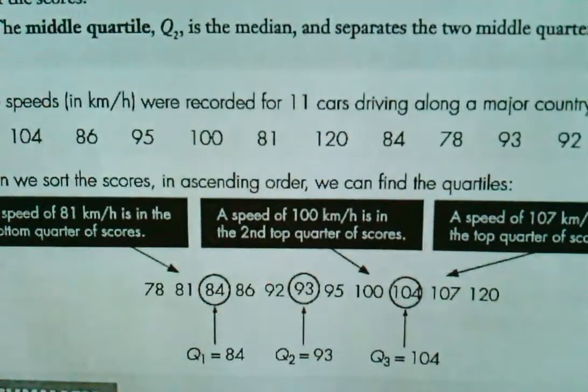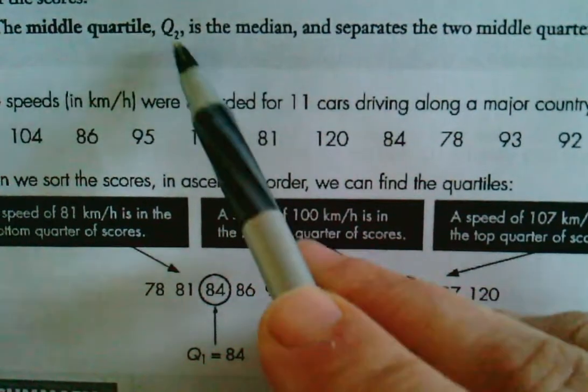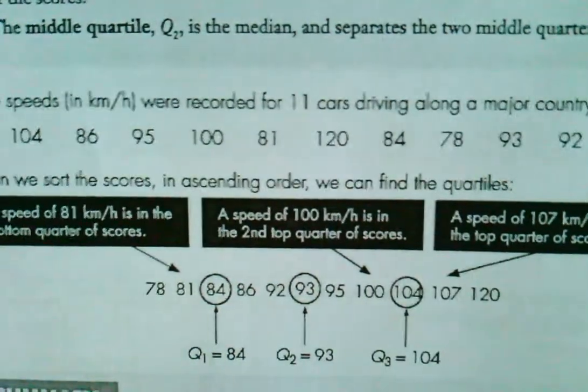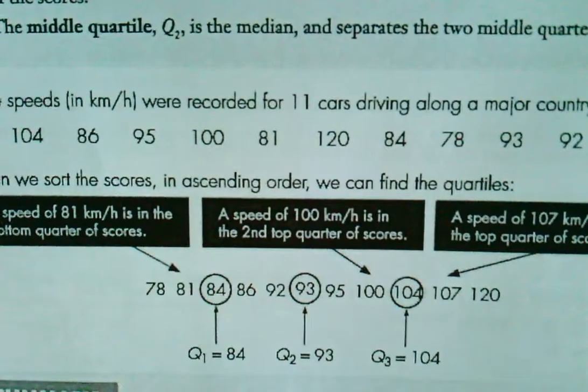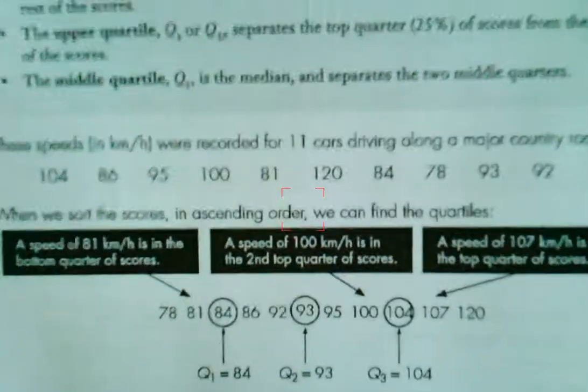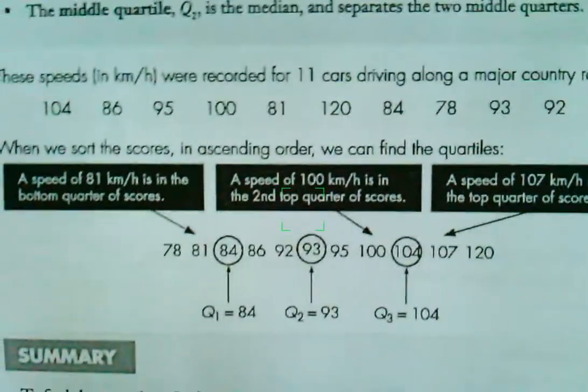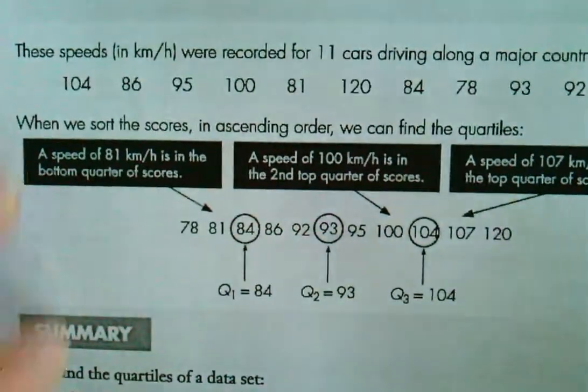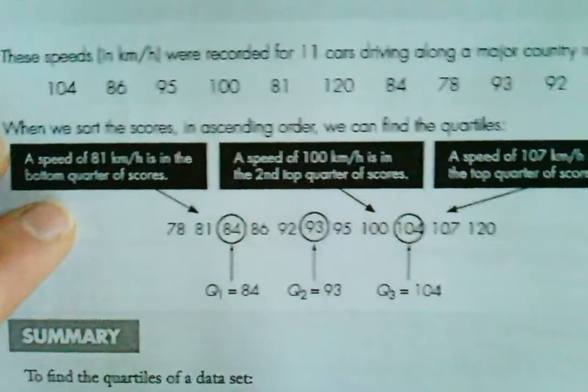And the middle quartile, which you've already looked at a lot, is Q2. It's the median. So we go Q1, Q2, Q3, but we don't work them out in that order. You always work out Q2 first, always work out the median first. Now, I've got a nice simple method for working them out at the bottom of the page.